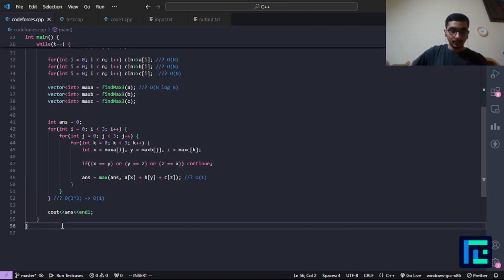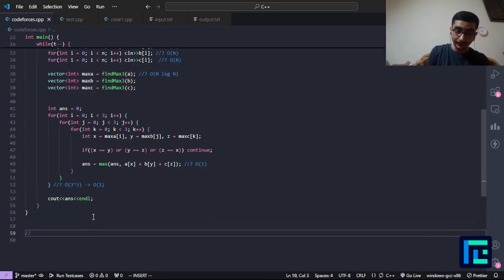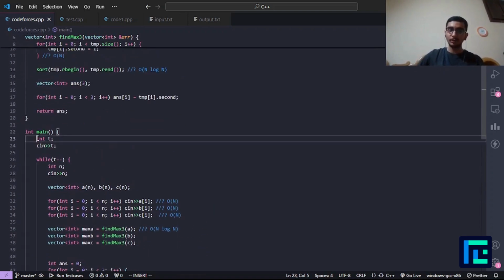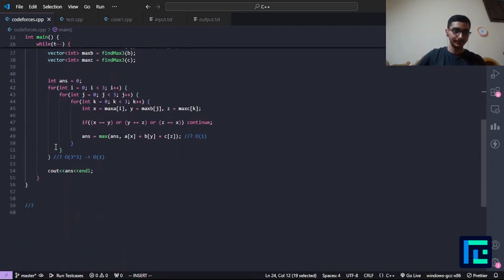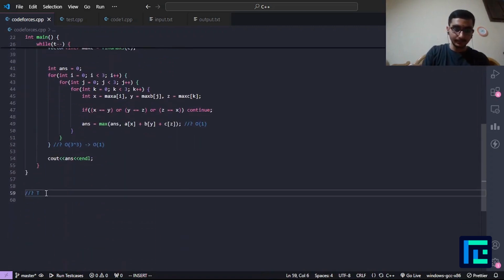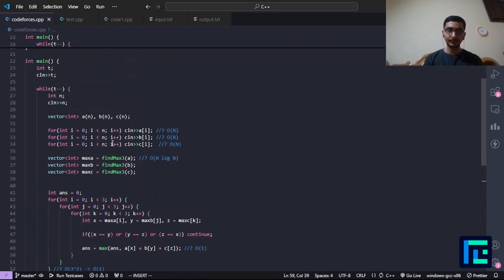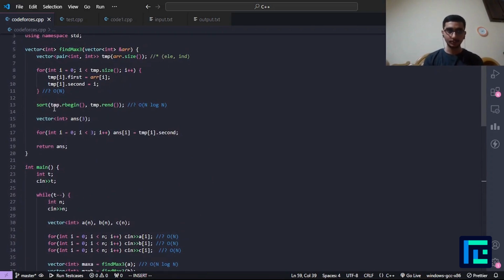Now we'll output our answer, and for the time complexity, we can see, remembering the fact that the sum of n over all test cases is 10 power 5, we don't need to worry about the t here because that would not affect our time complexities in this case. Coming to the total time complexity, this would come out to be O of n log n because that is the maximum we are taking for any operations. So we are sorting here, that takes the maximum, that is O of n log n.